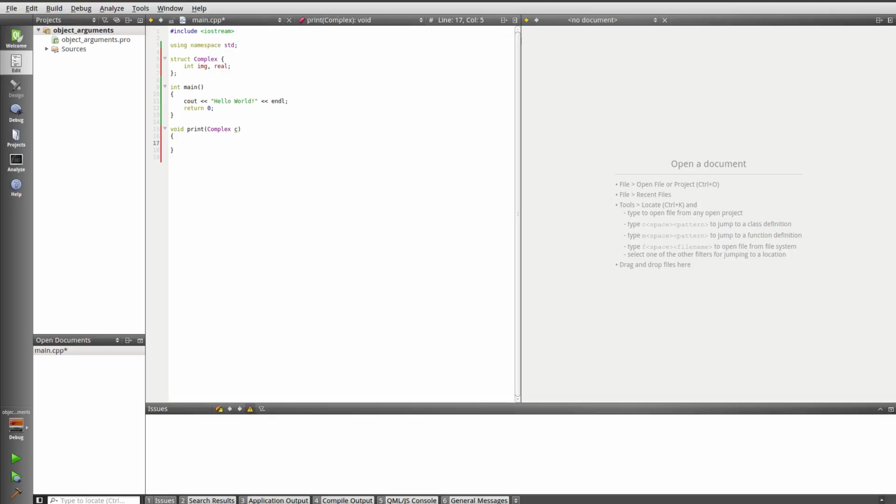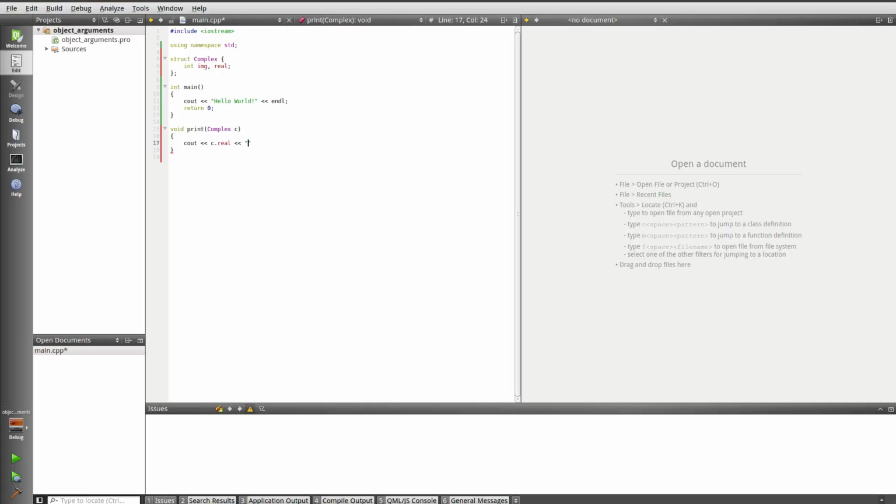And all this function will do is print out first the real member, then a separator character.